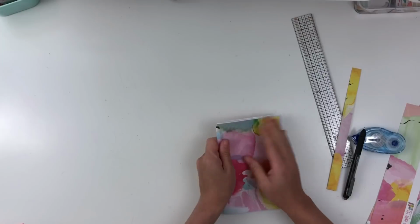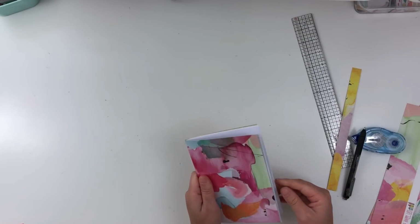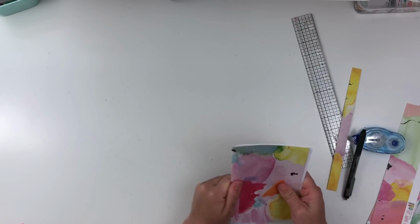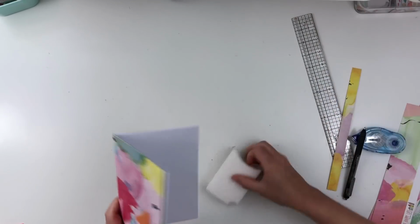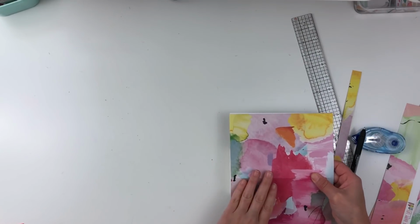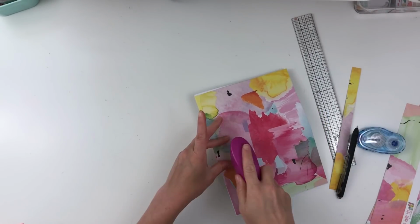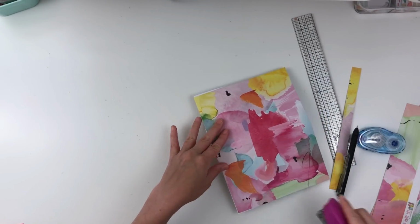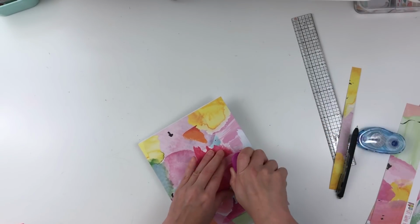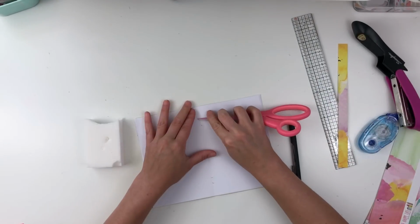So I'm going to stick my papers on the inside of the front cover. Obviously, I'm going to stick it on the inside of the book. And then I'm going to take my stapler, and I'm going to open the book rather than fold it, and lay it right onto a little foam piece, which is actually a magic eraser. And then I'm going to measure about an inch or an inch and a half down, probably more like an inch. And then I'm going to staple one, and then staple another one on the same length on the other end.